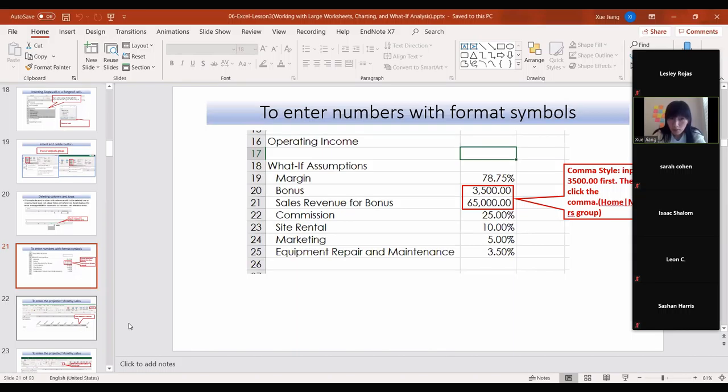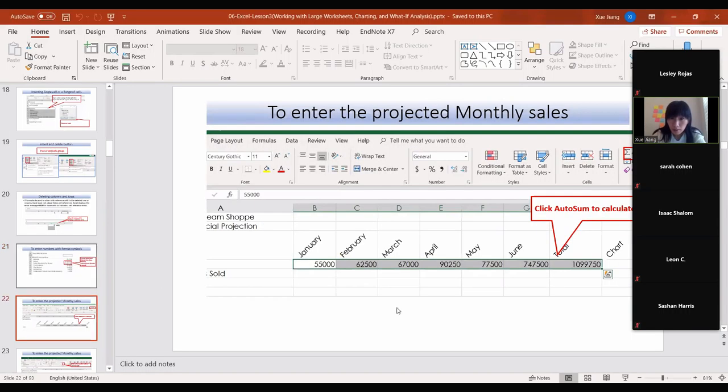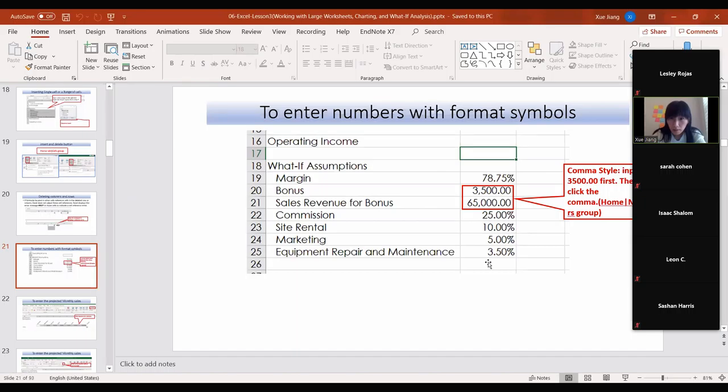Wait, can you go back to that slide? Yeah. So my numbers are not like that. I can't get them to all touch the other side of the cells. The other side of the cell? Wait, let me try that comma style. Oh, okay, I see. The size is small, right? No, I made it big, but I'm talking about, I can't align the numbers like you did. Mine are in the middle. They won't touch the side like yours. Because 20 and 21 have the decimals.